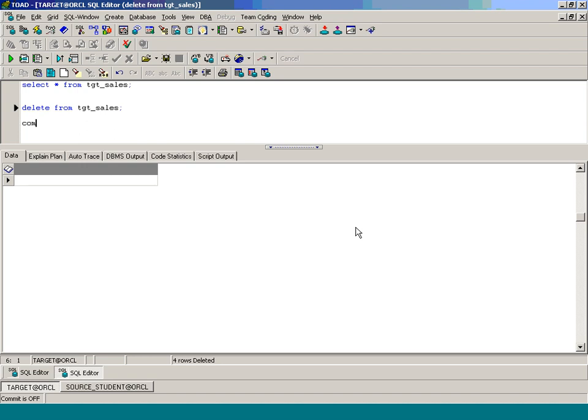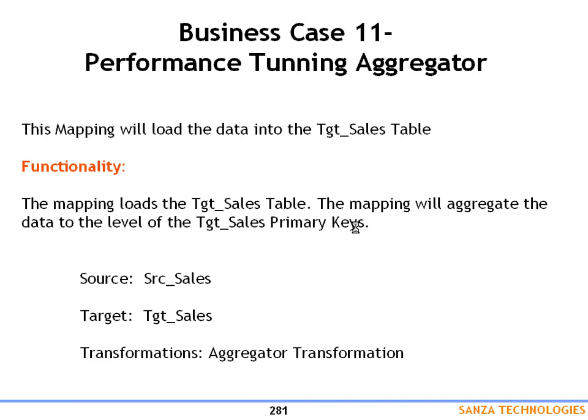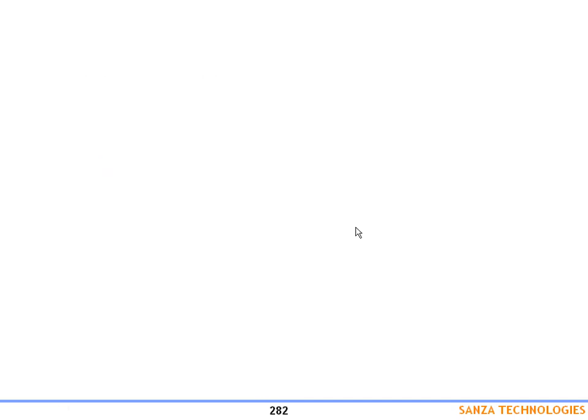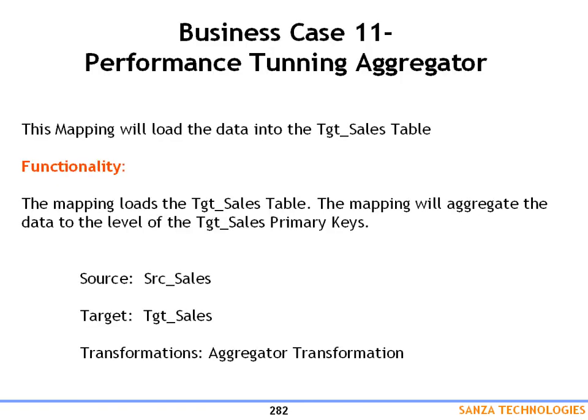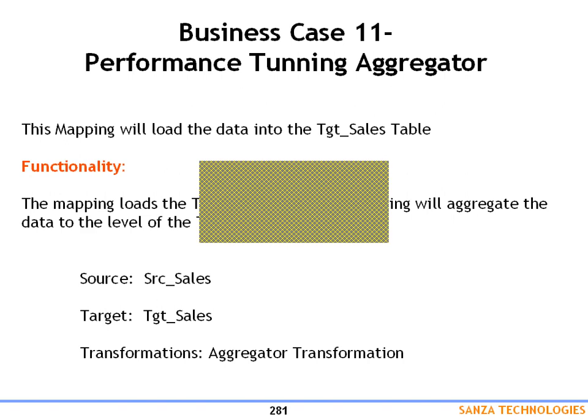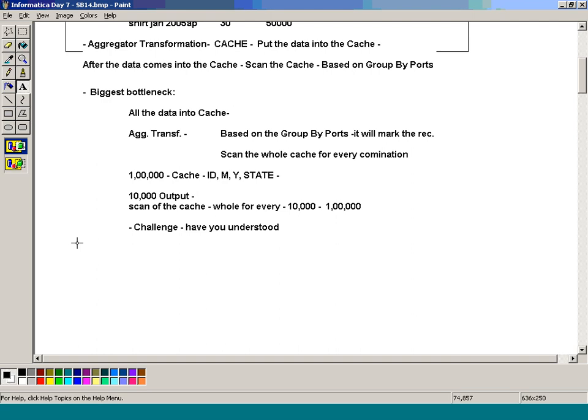The same mapping we will take and load the data into it. Now observe it. Where is the challenge we have? When you identify the challenge, half the battle is won.